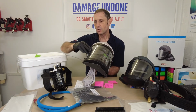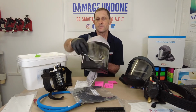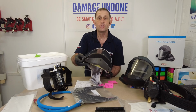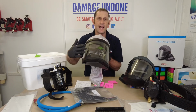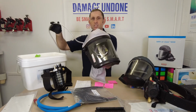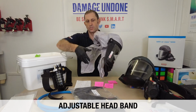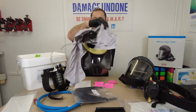Again, it's a single sheet like the 5000, so you've got a single visor tear off on there. The benefit of having these is you get a much clearer view out of your helmet. You don't get any distortion and you don't get any sort of backlight coming in where you can with two visors on there, or a solid one with a tear off. You've obviously got the airline on it. If you compare the two, it has got an adjustable band on there, so you can rotate it around, and you can also tighten and loosen it at the back, so you can adjust it there.